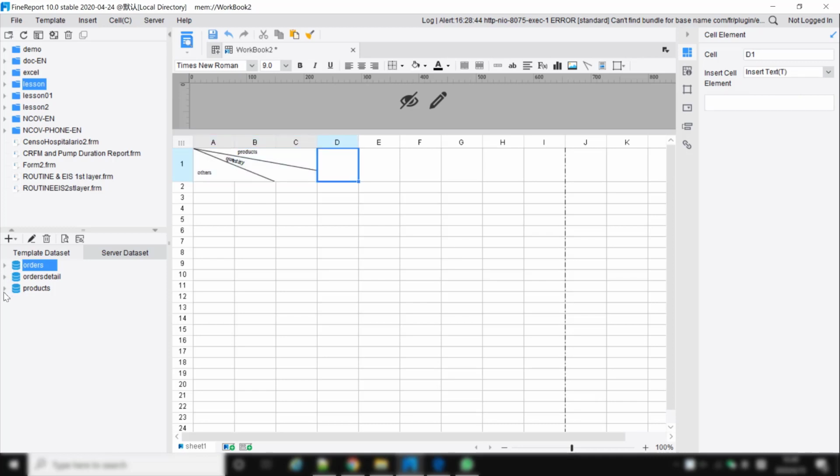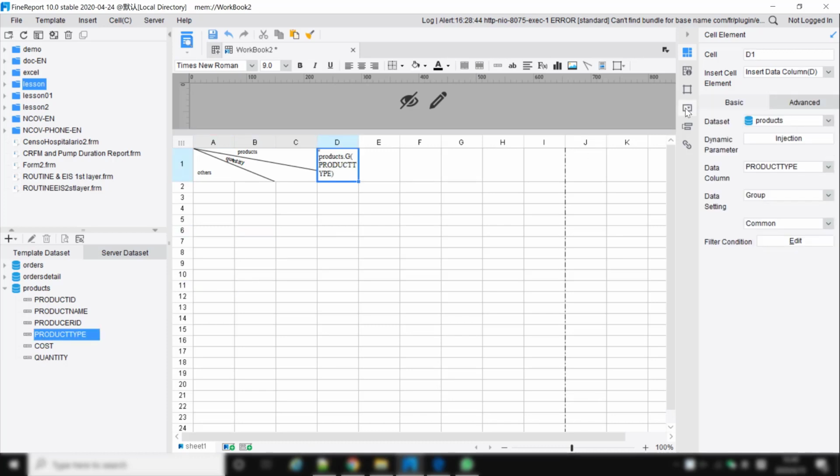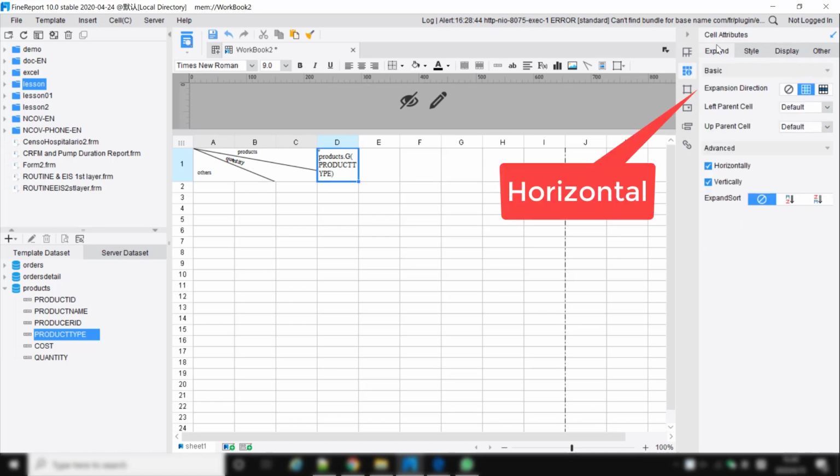All right. So next, we have the product type. From the products table, we're going to drag the product type to D1 and also let the product type expand in the horizontal direction. Okay.